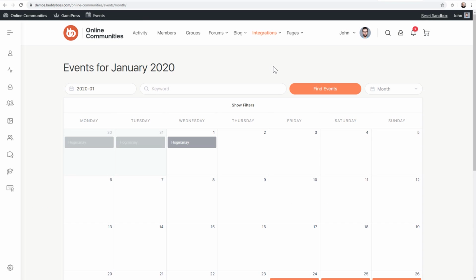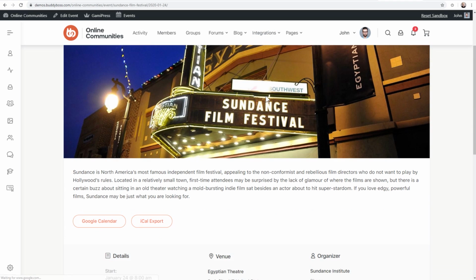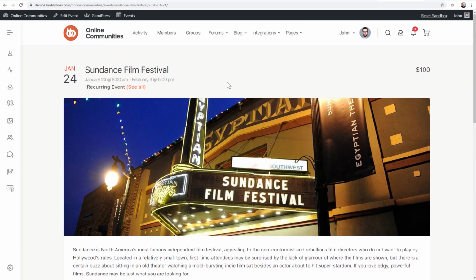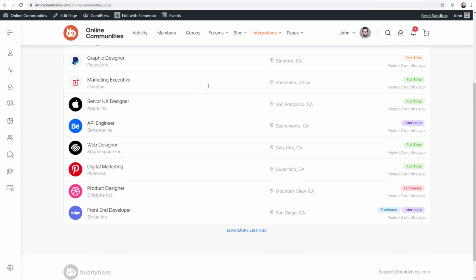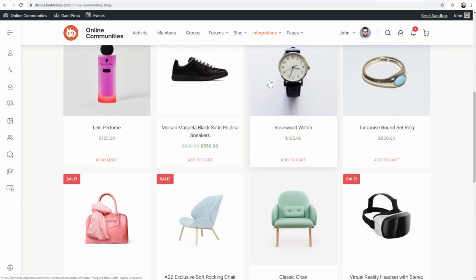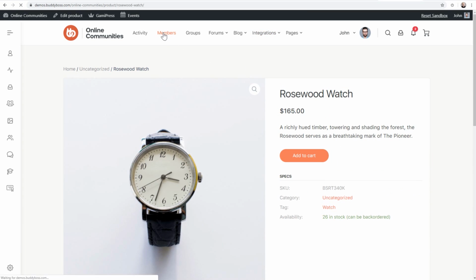And you'll also optionally be able to have an activity calendar if you want to have events that people can register to, as well as you can optionally have a job board where jobs can be posted just for your community. You can also optionally add an e-commerce store component to your online community website. And just in case you're wondering, all of this is going to look amazing on all devices, mobile phones and tablets. So that's what we're going to cover in this video.